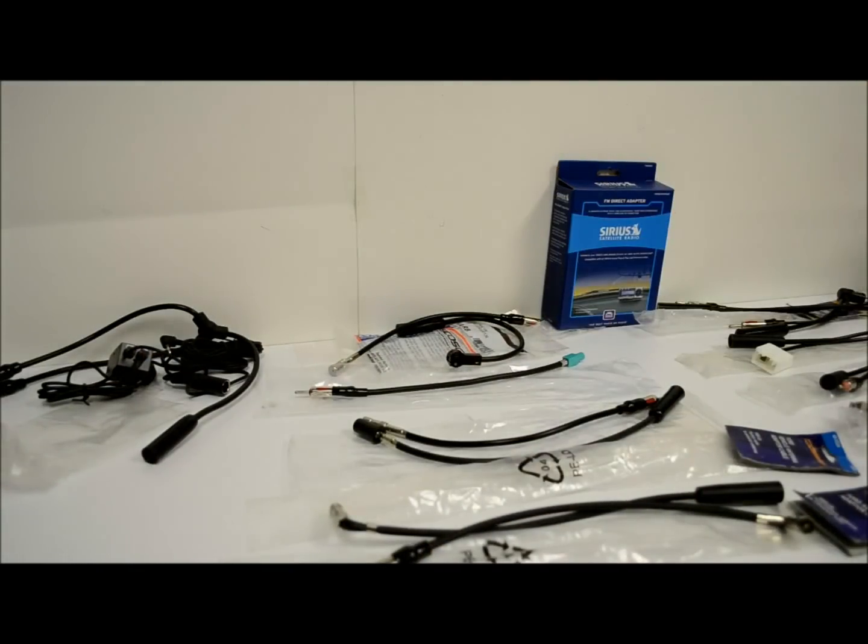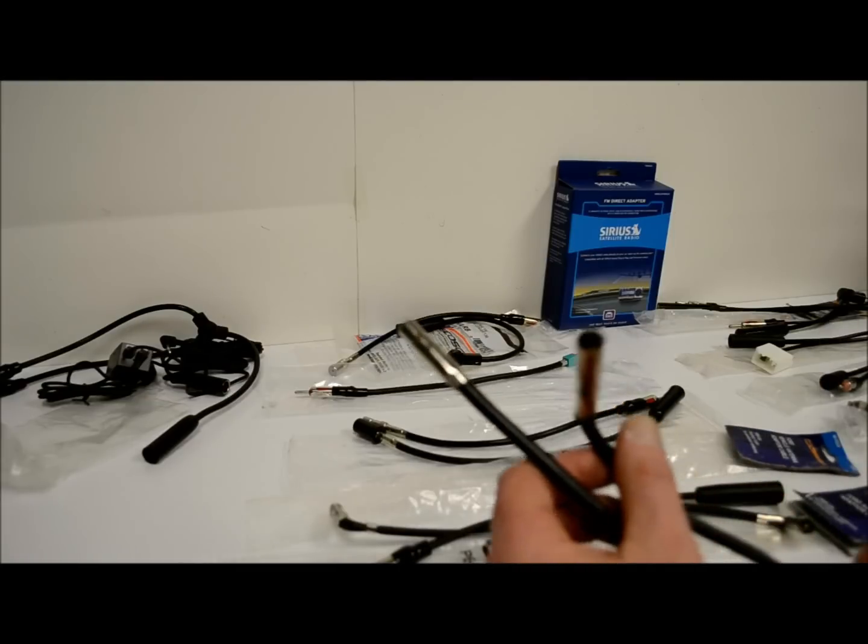So now you know. Let me get into these antenna adapters really quick. I'm not going to bore you to death, but I'm going to get through them one by one. I'll start with the most popular and work my way to the least favorite.